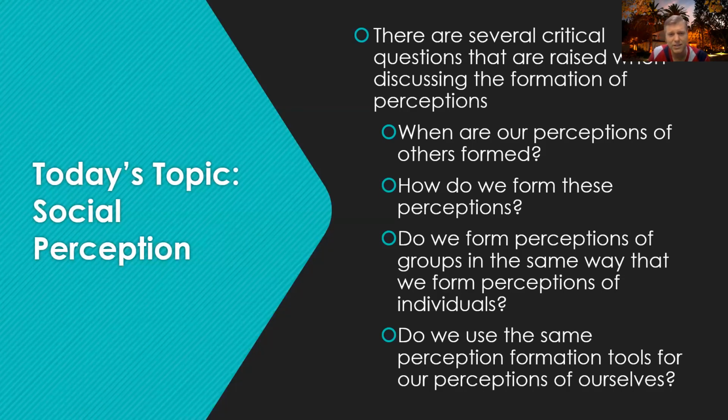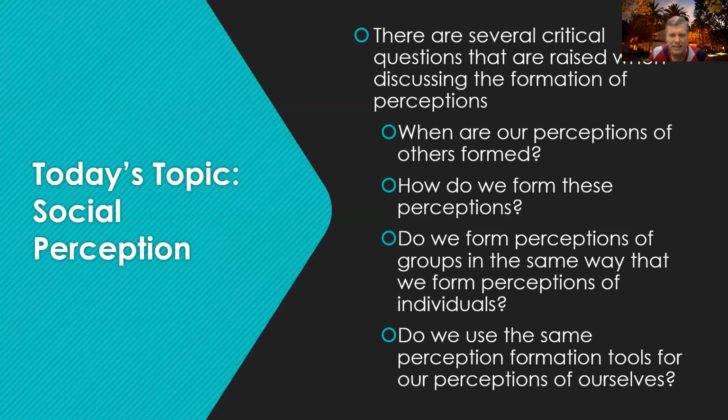Of course, when we get into talking about social perception, we should first talk about what it is that people are looking at when they decide to study this very broad topic within social psychology. So when we're talking about social perception in general, we're talking about how our understanding of people and situations comes about through the things that we're encountering in the environment.